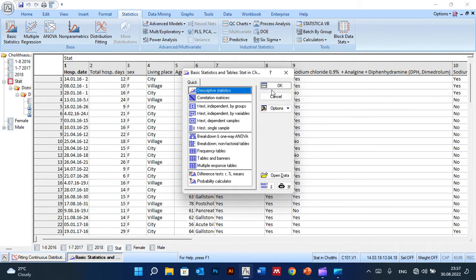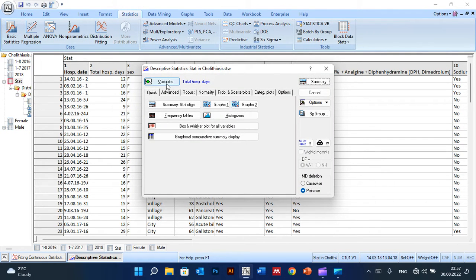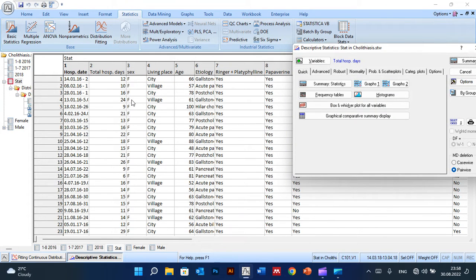Go to the basic statistical test. Go to the descriptive statistics. The descriptive statistics are important for us. They show us a general overview of the sample, the mean of some values. It is usually important where there are numbers because it shows us not the frequency of the occurrence of some facts, but the means of some numbers. If there are numbers, it will show us the mean of these numbers.